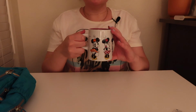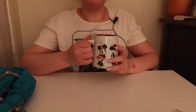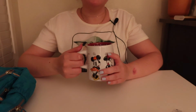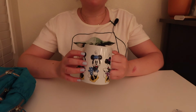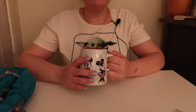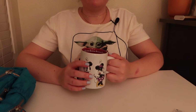The only thing is the handle is a little too narrow, so I have to use like two fingers. And if you have bigger hands, I have pretty small hands, this might be uncomfortable for you. I don't know, it's still nice. I love it, it's a cute mug that I could find as a little memory token of our trip. I do think I would have preferred to spend more time looking for something, but to be honest with you, by the time I bought this, I could barely stand up on my two feet. So yeah, it was rough at the end there.